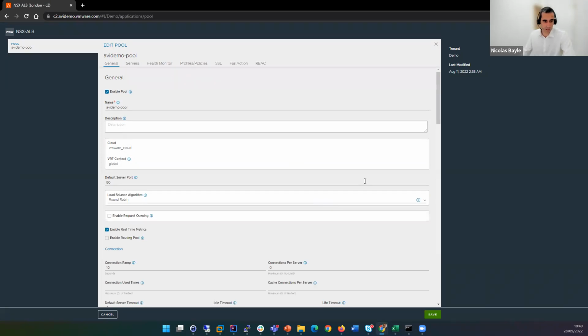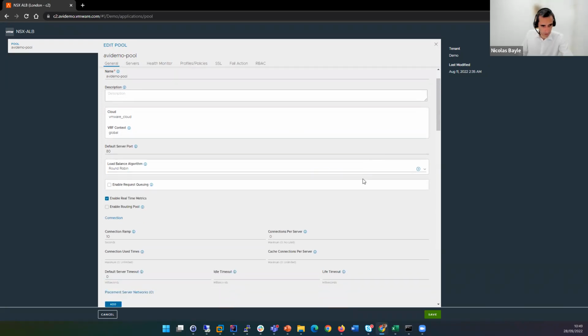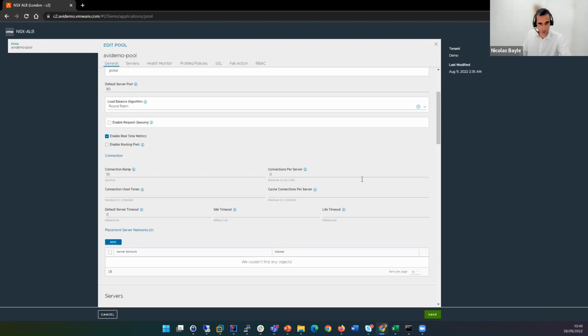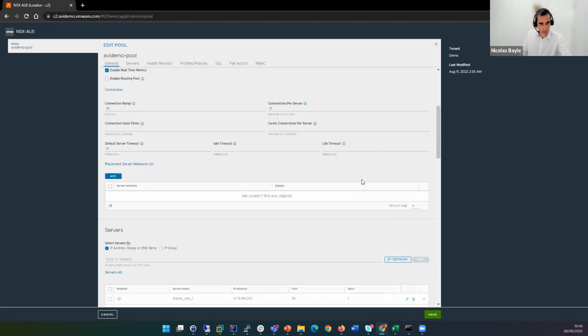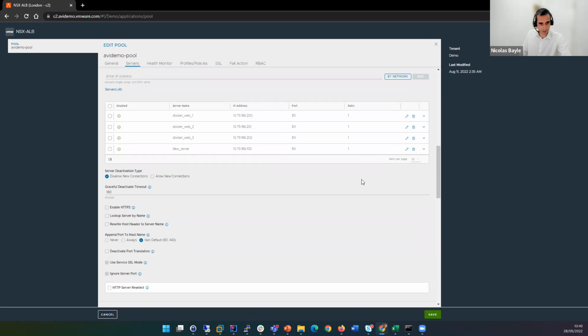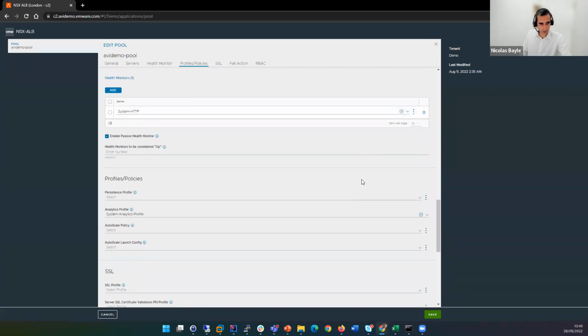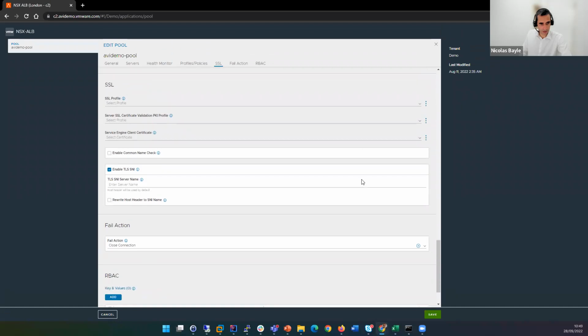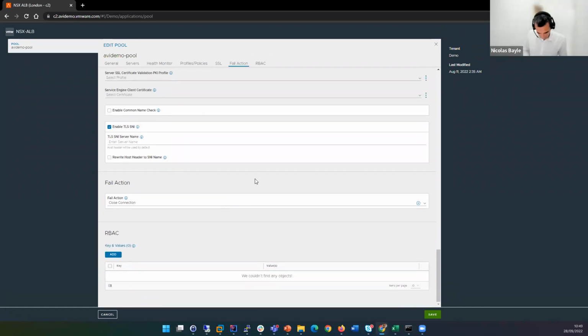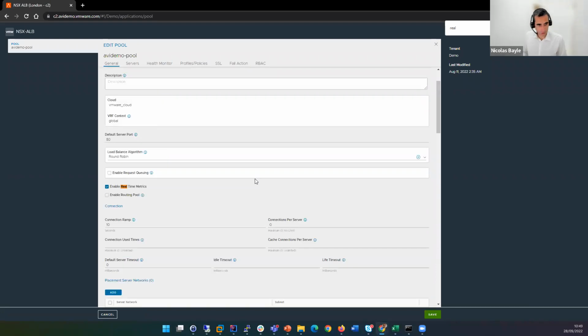We have changed the UI a little bit here, so I am a little bit lost, but I'm sure there is something telling you if the real-time metric is enabled or disabled. Where is it? I think, let me try to, okay, you see here, enable real-time metrics. So we know exactly that right now this is enabled. So you can enable it again and disable it.